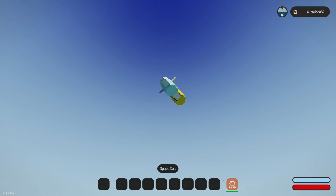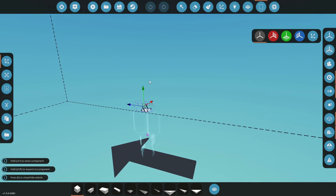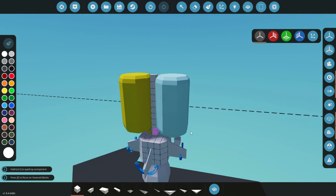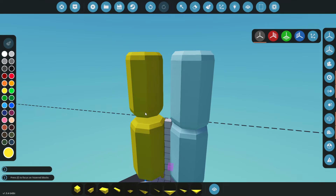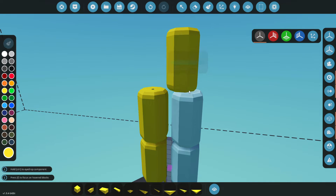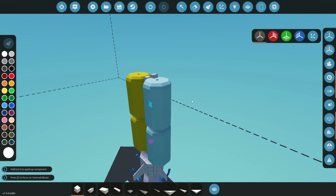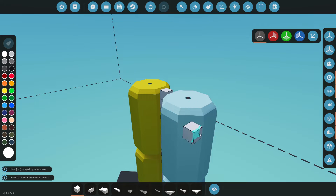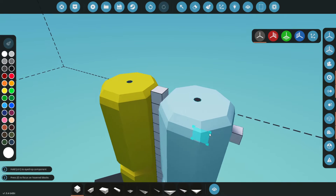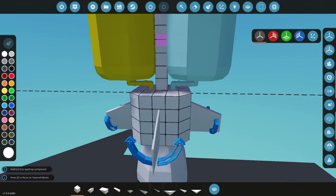We can go ahead and grab our chair, cut it, bring it up as high as we can, paste it, and start duplicating the tank sections. That needs to be flipped over. I really hope they do an update and give us double ports so we can piggyback this stuff together like the fuel tanks — that would be such a nice fix. But with that done we can grab some pipes and re-pipe some of this.